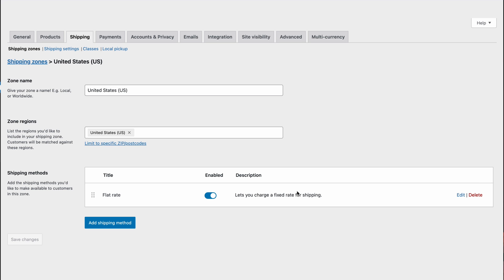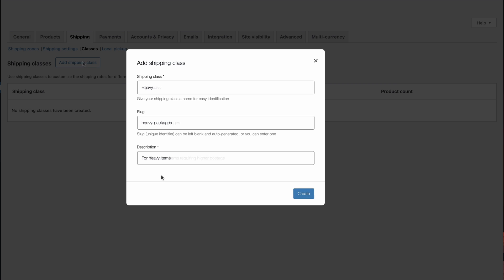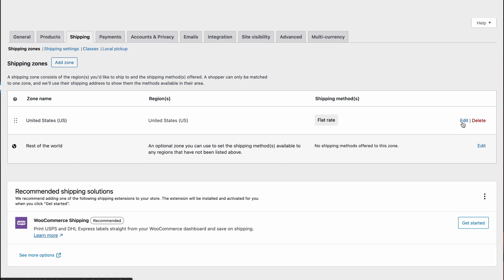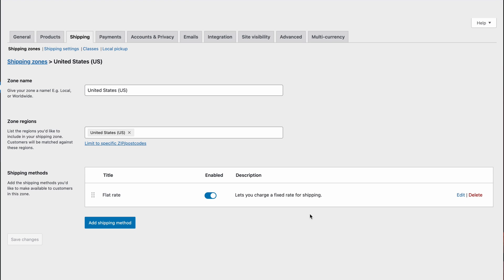And if you're planning to drop ship products of different weights and dimensions, it helps to add several shipping classes too. Pick Add Shipping Class and fill in the details. To specify the shipping costs for the class, go back and edit one of your shipping zones. Edit a payment method and enter the costs for each class at the bottom. When you're all done, just click Save. Now you'll be able to choose the shipping class when adding a new product.